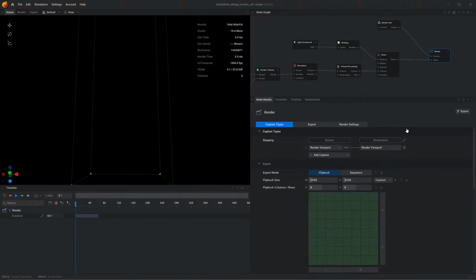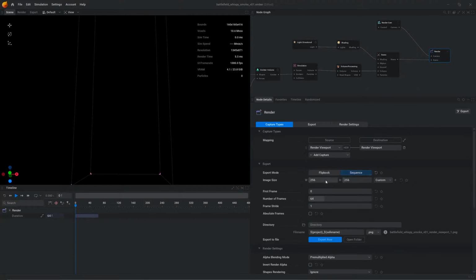And notice how by default the export mode is set to flipbook. This is more oriented to video game sprite creations. In our particular case, we're going to use these effects for video. So change the export mode to sequence. Now notice how the image size is not tied to the camera resolution.